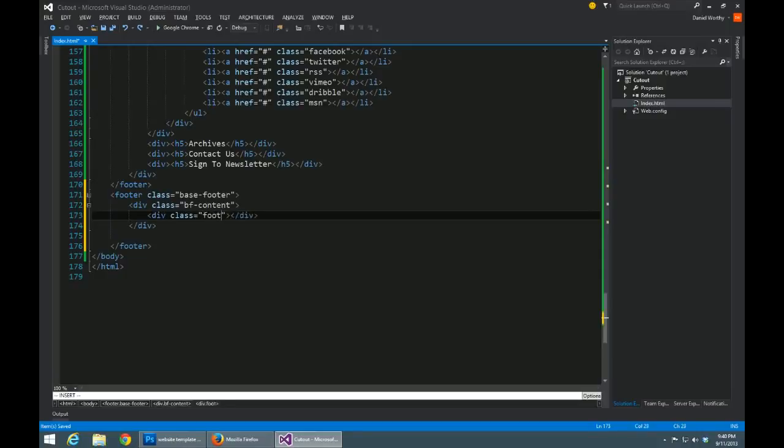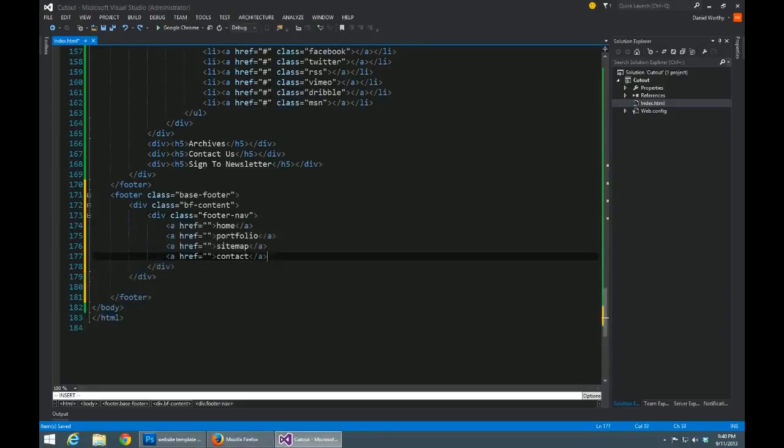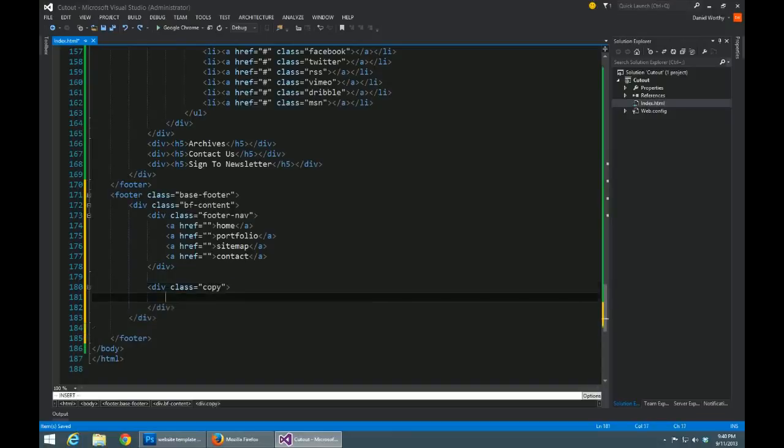And then we're going to have a footer nav, which is almost a replication of the top one, which we're just going to do as a list of hyperlinks. And then we have our copyright, which is 2013, all rights reserved. Control-D to format everything.